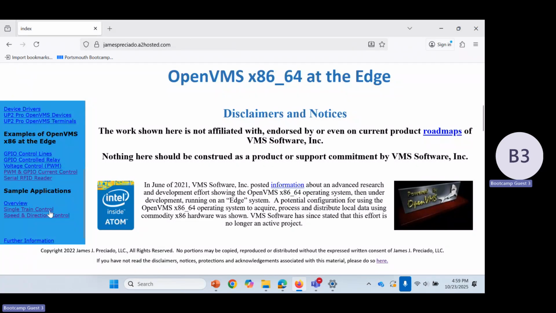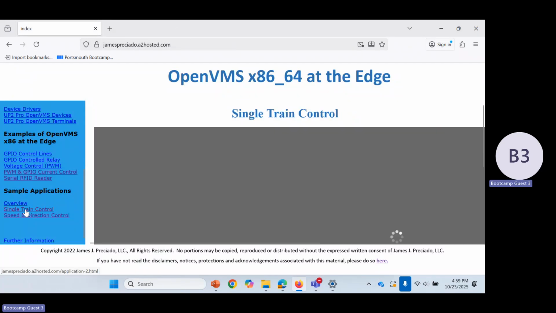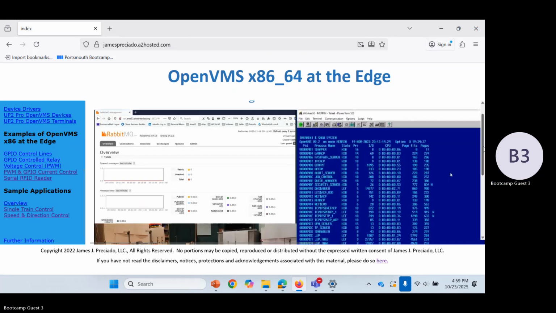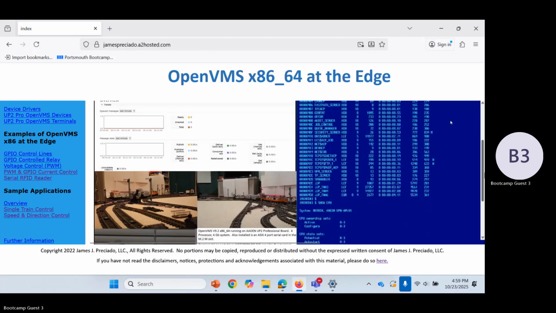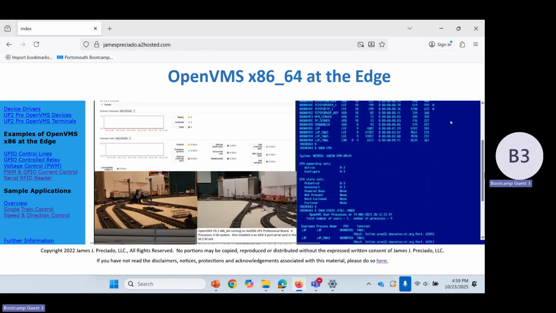And if you go to the main demo, which is down here, this is the full-blown edge application, controlling the actual model railroad on the bottom. I'm talking to RabbitMQ, which is running on a Linux system there. We're going to use RabbitMQ to fire off some commands, which are going to be dispatched to the control process. And as it goes around the layout, you're going to see the switches activate. You're going to see position updates over here.